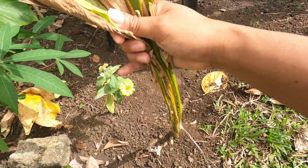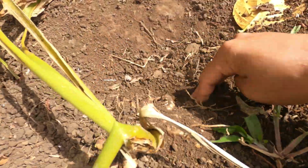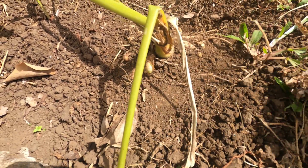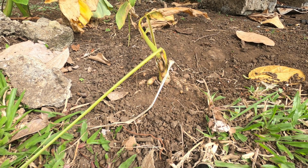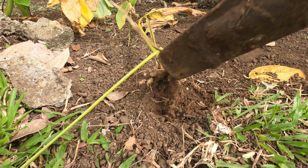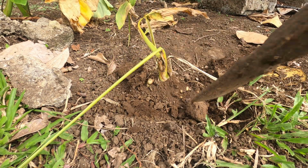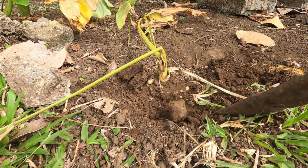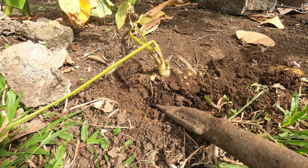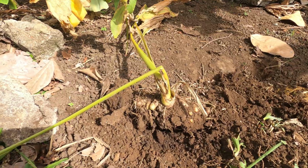Once the leaves are dry, that means they're ready to be harvested. This is what it looks like, root crops. See if we can get it. Maybe I need a knife, hold on. So here's our turmeric, guys.